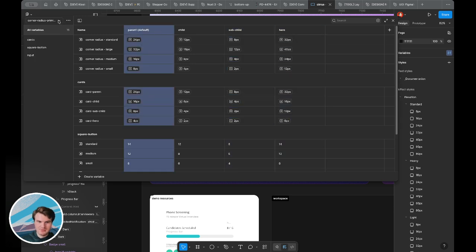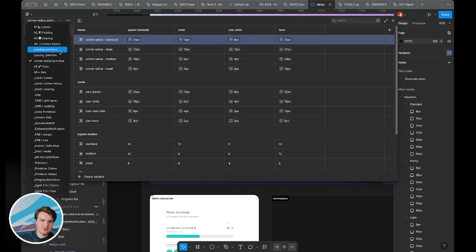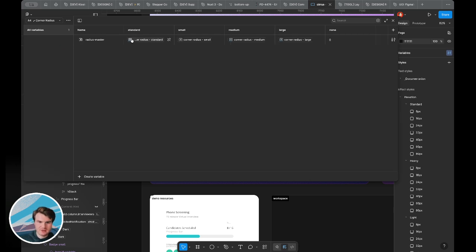So in order to be able to use these effectively and not have to essentially change the variable that you're using every time you want to iterate a design and take a frame up or down a level of hierarchical structure, we need to create a primary variable that bakes in not only the size class but also the variable mode for the hierarchy.